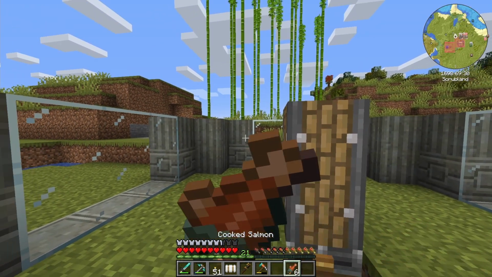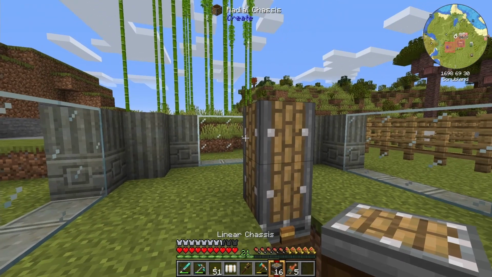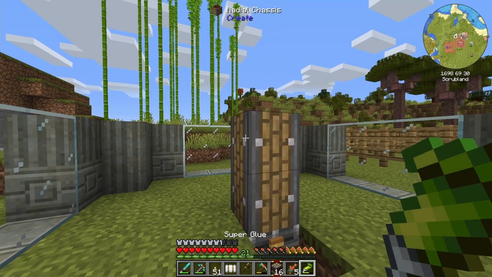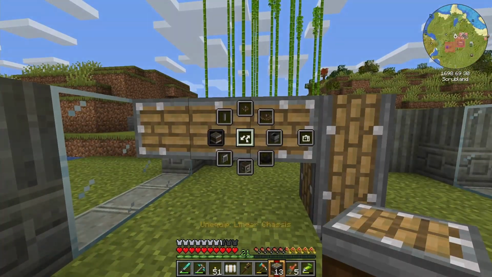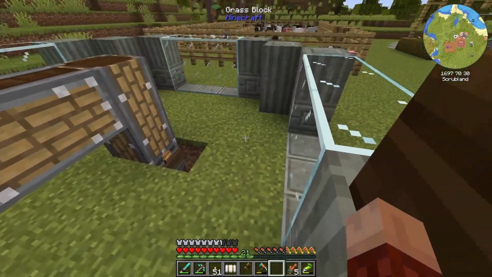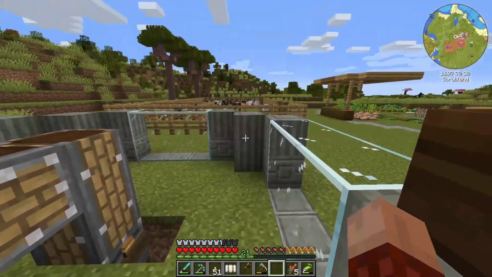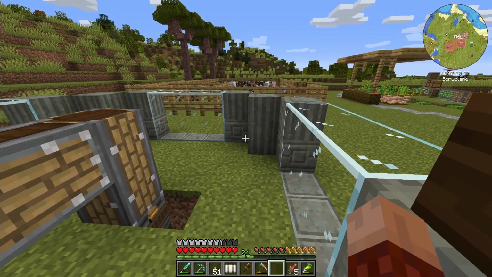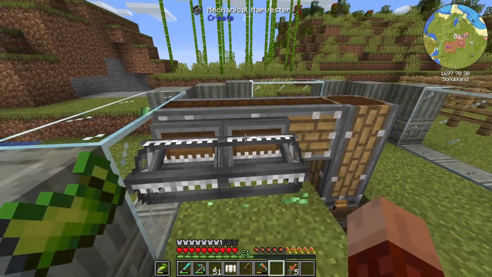And now I can, for sure, eat cooked salmon and then say, toolbox to the rescue, linear chassis to me. Together with this, we can have linear chassis go here, right? There you go. So the idea is this is going to be all filled with water, and kelp is going to grow from the bottom and up, and we want to harvest the topmost level. Okay, so our harvesters are going to be right here.